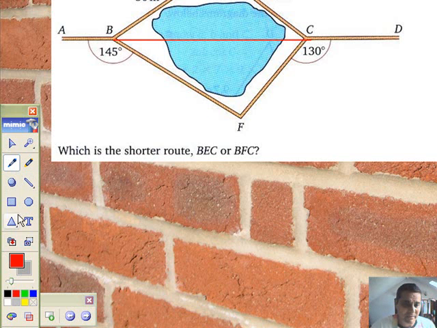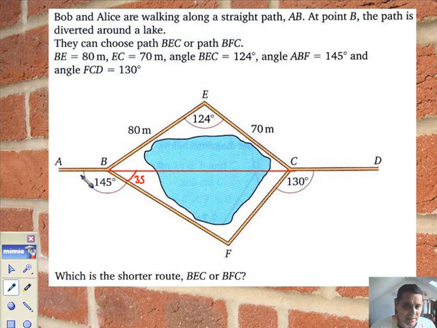I can also write in a couple of angles which I may or may not need. I know this is going to be 35 degrees because I'm on a straight line straight through, and I know this is going to be, what's that going to be, 50 degrees. So I've got a 35 and a 50, and I know this angle as well because 35 and 50 is 85, and that leaves me with 95 right there, doesn't it? So I've got 3 angles inside there as well. So there's 2 things I can do. I can work out this length here from B to C using the 80 and the 240 degrees and the 70, or can I work out another way?